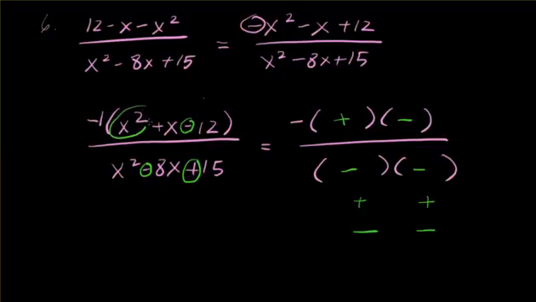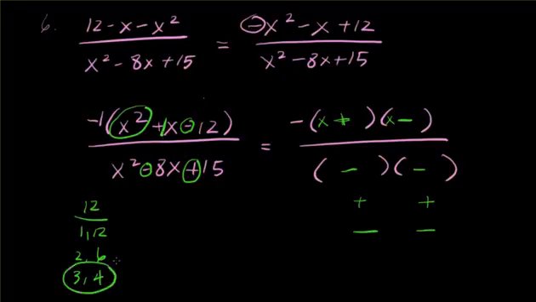I'm going to take the factors of x squared, which is x and x, and then look at the factors of 12. So 1 and 12, 2 and 6, and 3 and 4. When you subtract them from each other, because one's going to be a positive and one's going to be a negative, when we do O and I, they have to equal 1, the middle term. So that's 3 and 4.